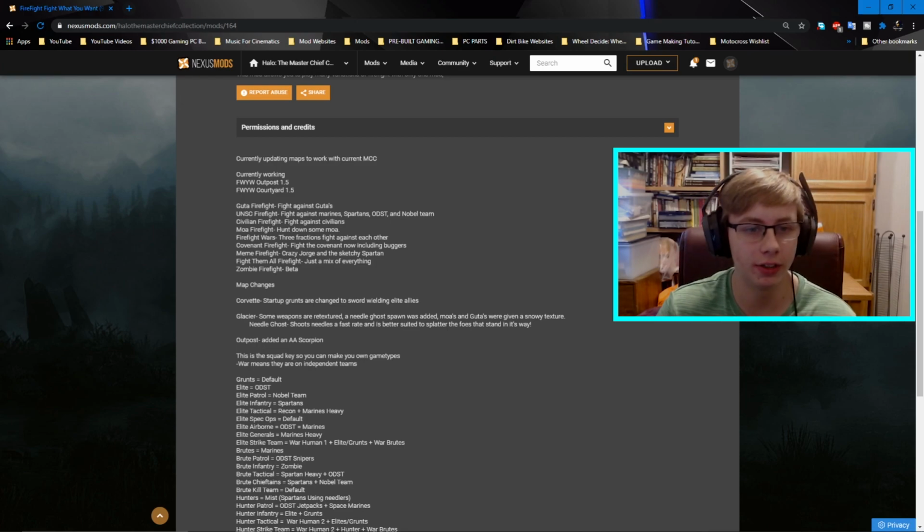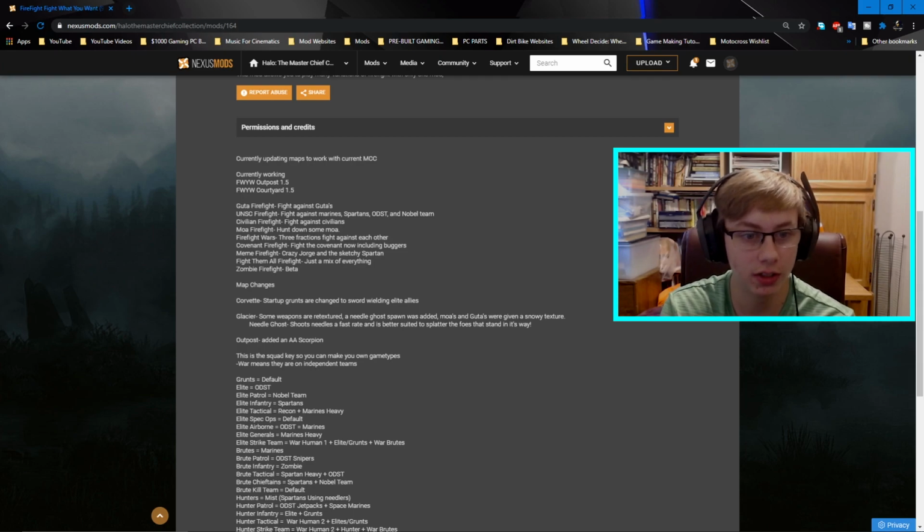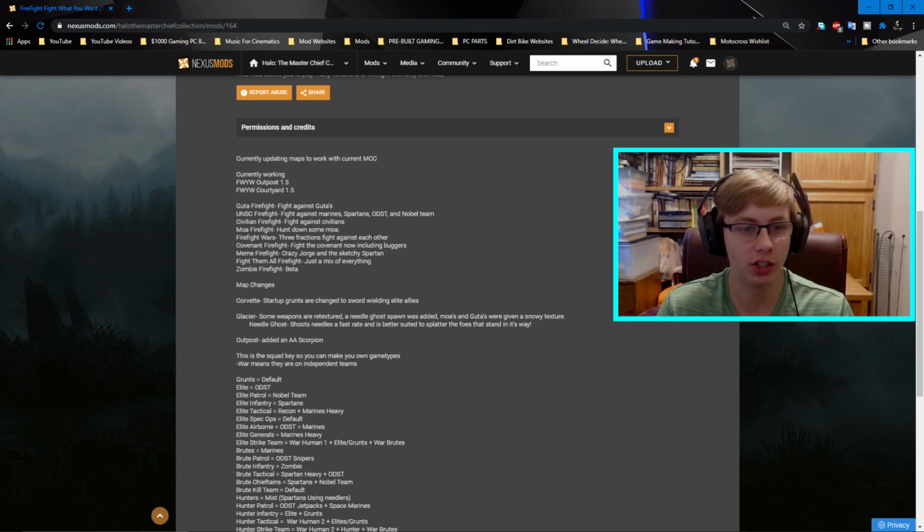Gouda firefight, fight against Goudas. UNSC firefight, fight against Marines, Spartans, ODSTs, and Noble Team. That's the one that we're going to be doing today. Civilian firefight, fight against civilians. MOA firefight, hunt down some MOAs. And firefight wars, which is 3 factions fighting against each other.